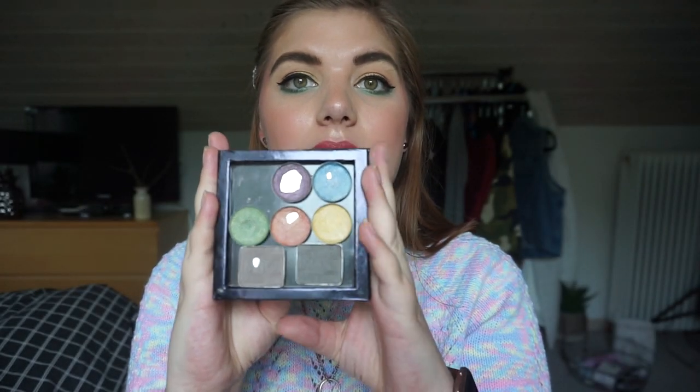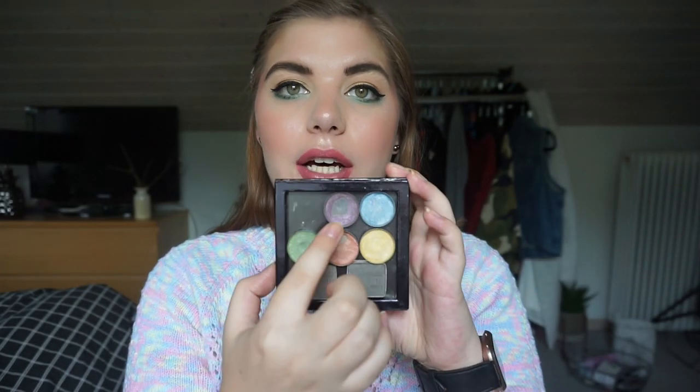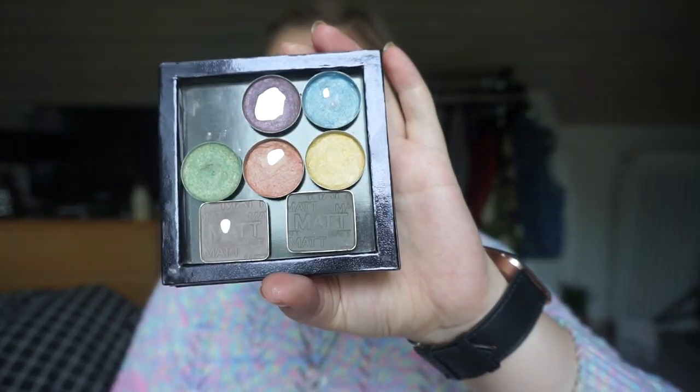Goals for next update: I want to have half of the purple done, expand the pan on the blue and the orange, and hit pan on the green. I think I can hit pan on the yellow as well, so having pan on all of them would be really nice. I'm 100% clear that I won't be hitting pan on the darker grayish shade in the corner — the Catrice single shadow called Game of Stones. So my goal is to hit pan on everything in my franken shadows and finish half of the purple.